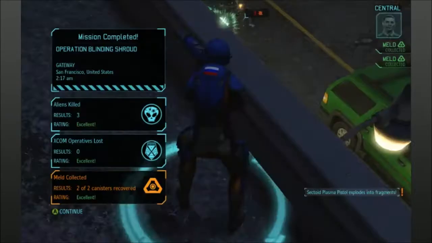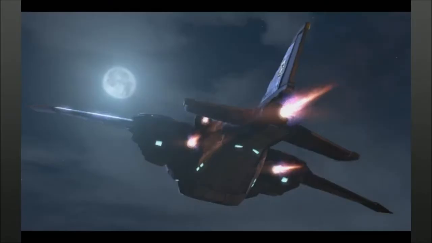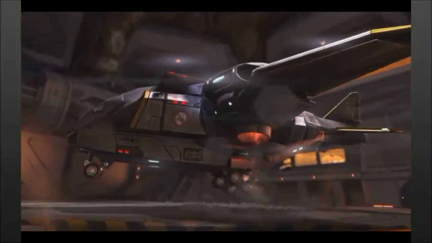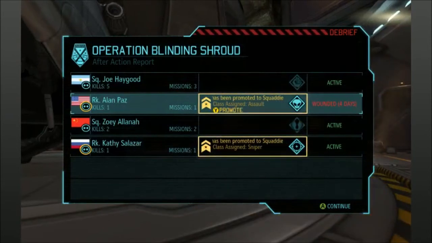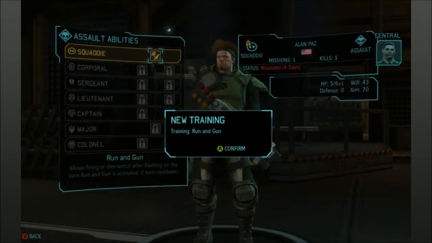Well done, Commander. Recovering this material should give us a leg up on whatever it is the aliens are developing. I'm sure the doctors will be eager to get started. There we go. Like that. We should get some promotions out of this. And now I have an injured soldier. Not too bad. Let's see. So Alan becomes an assault. Okay. The assault class serves as our front line. They're the first ones into a fight, and the last ones out.